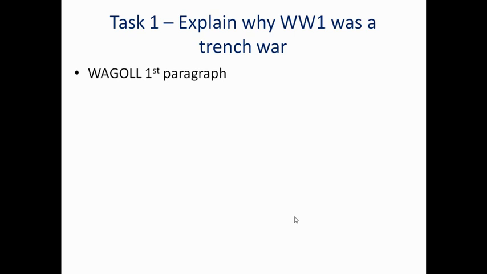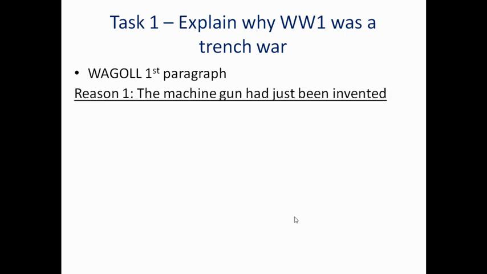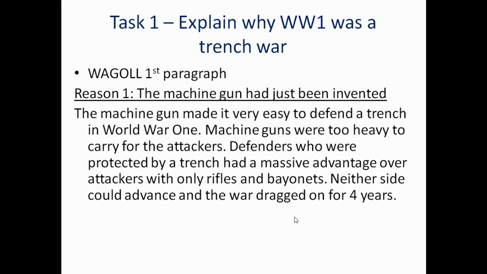Right, so your first task is you're going to write about why World War I was a trench war, using the 6 reasons. Here's an example. So on your piece of paper, or in your book if you've got it, you're going to write reason 1, the machine gun had just been invented. Then if you could underline your title, that would be much appreciated. Here's an example. You can use mine, that's fine. This is a model for the first paragraph. The other paragraphs, you're going to write yourself. So here's my first paragraph.